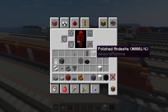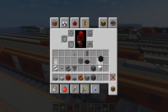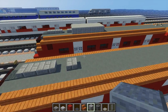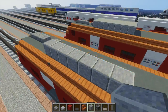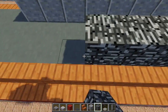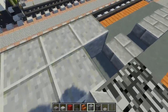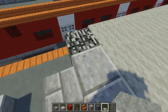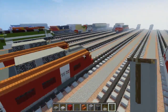To make it, we're going to take out our polished andesite, bedrock, light gray carpet, and a light gray banner. It's going to be seven blocks long. On this side, it's just going to be completely polished andesite — seven blocks. And then this side is a little bit different, it's like four and two: four polished andesites, skip a block, two more, fill in the rest with polished andesite. Fill in the top part with light gray carpet, and then light gray banner on the sides of these bedrocks. Then let's add a connection — actually we'll do that later when we make the other car.